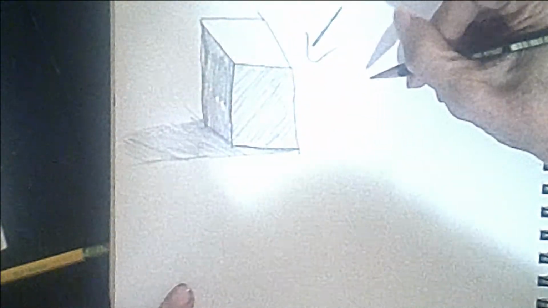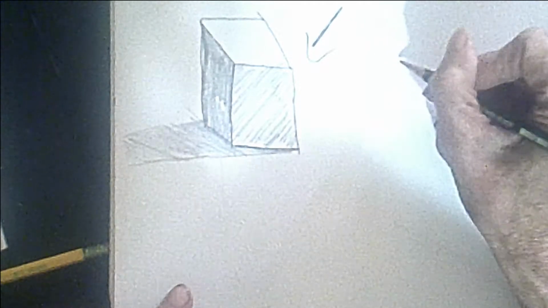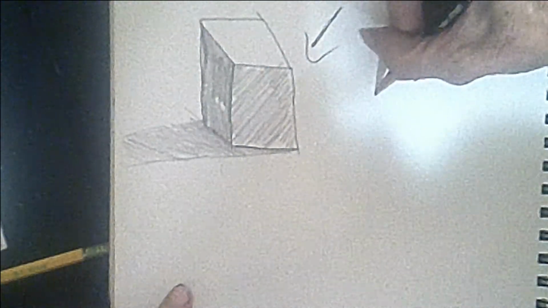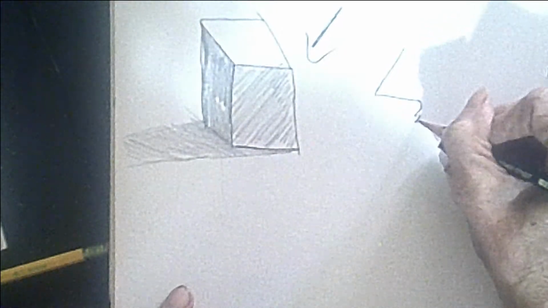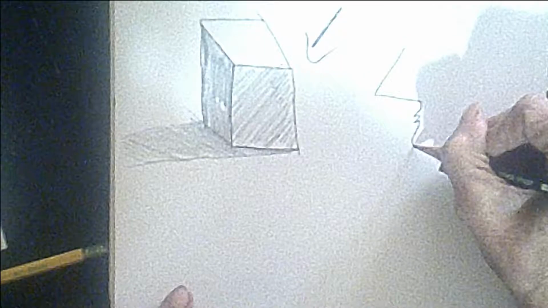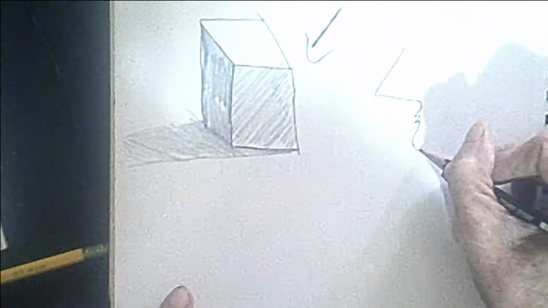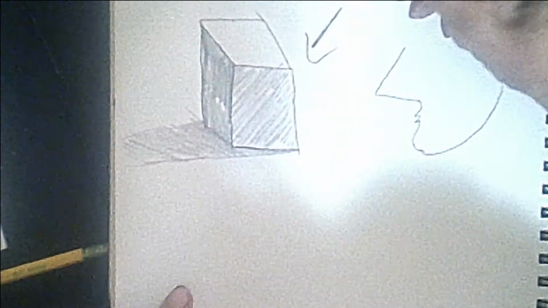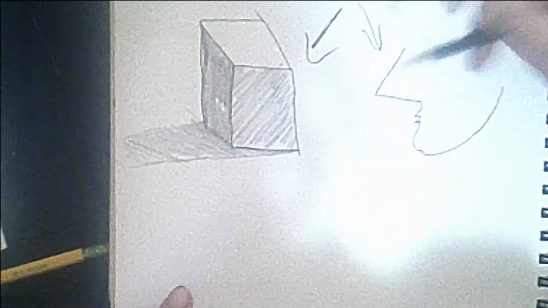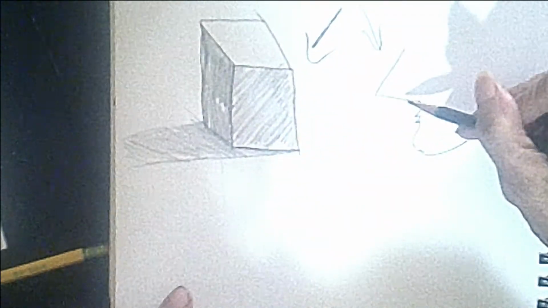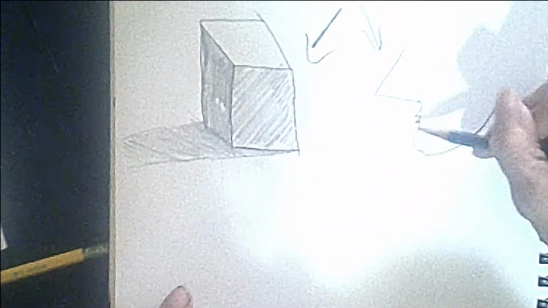Now, I'm going to draw a very simple nose here. Come down, back in, then it comes down, you've got your lips, you've got your mouth. Then it comes down your chin, and then down to a little mandible or jaw, and comes up like that. Now, as the light comes down and hits the top of the nose, there's going to be a shadow underneath it. It's going to fall from here down to the lips, the nose, the chin.